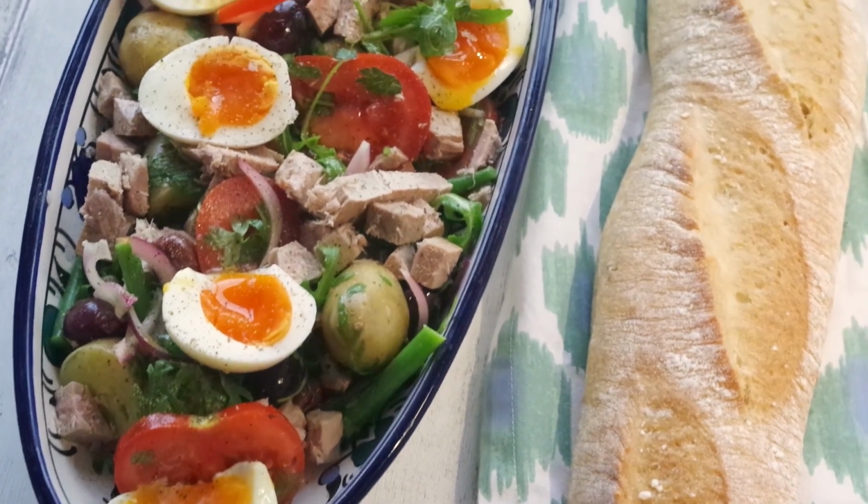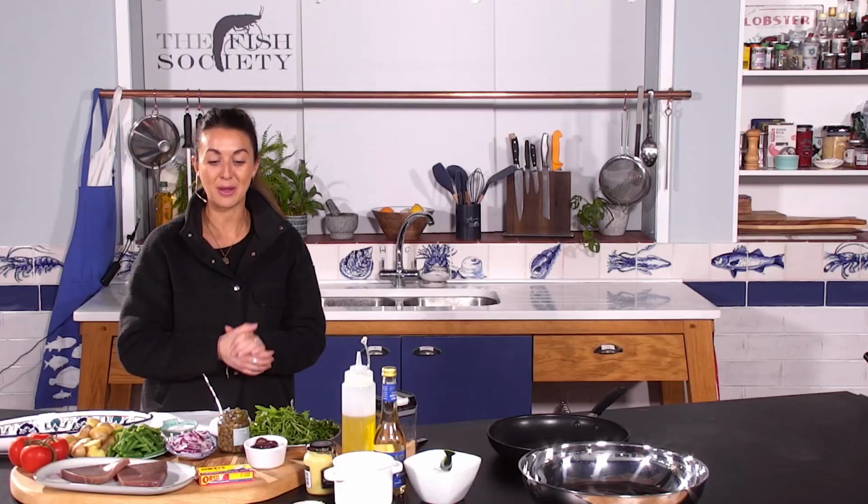I hope you all had a very Merry Christmas and, like myself, have overindulged and feel slightly sluggish coming into 2023. Now today I'm going to kickstart with a really light and refreshing recipe. We're going to have seared tuna steaks on a Niçoise salad. So I'm going to take you through the steps to get us started.